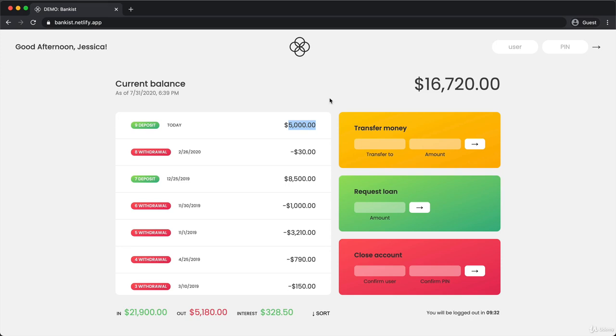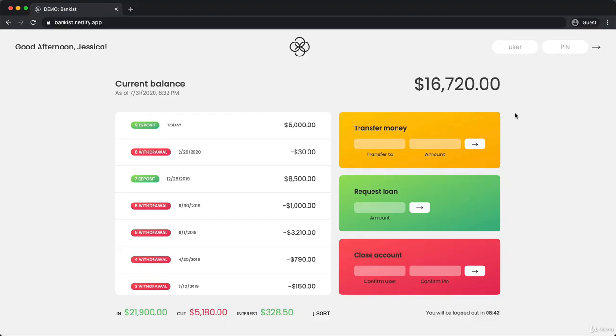But in this section, we will actually take care of displaying all of these movements, making these operations here possible, calculating the statistics, as well as the current balance. And so, yeah, I think it's going to be a lot of fun, and I'm really happy with this application. I think it looks amazing. It also looks like a real world use case. And overall, this is a great project for training arrays, because we can do lots of the stuff that you see here on the screen using arrays.